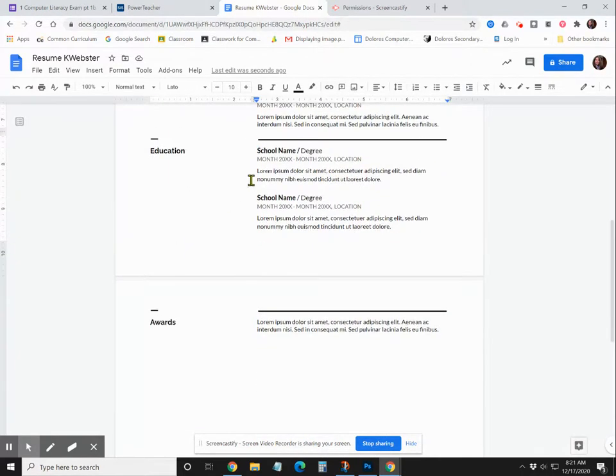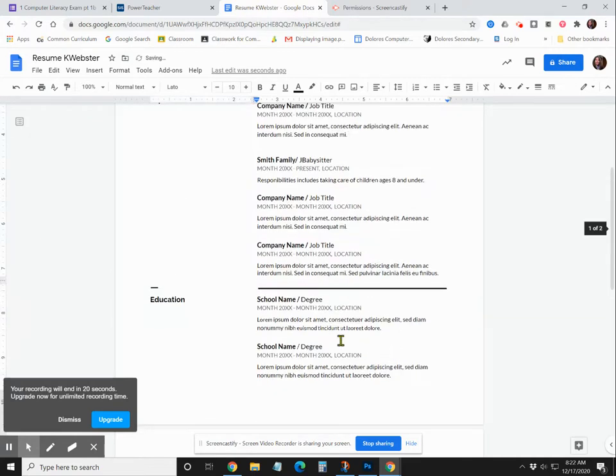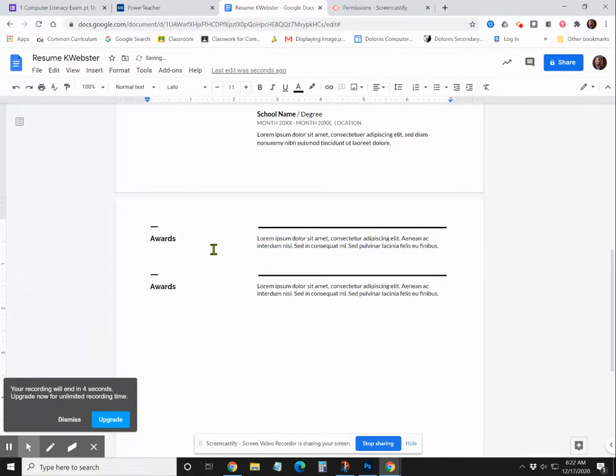So for education, you're going to put Dolores High School and put high school diploma. Know when you came into school. Make sure that you also add at the bottom references. References. And that will be a good thing to add. Check on those expectations of what you should have, but I would add references, and you can always add a category by copying and then pasting, and then you can change the name of this category.